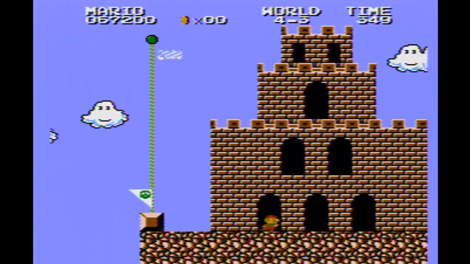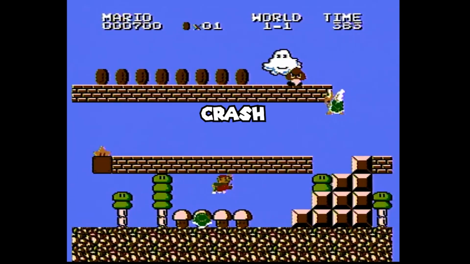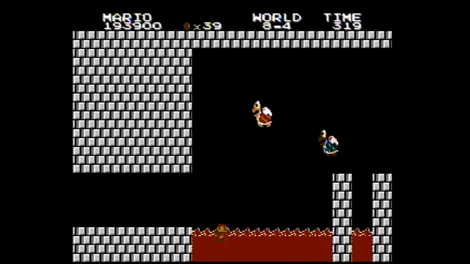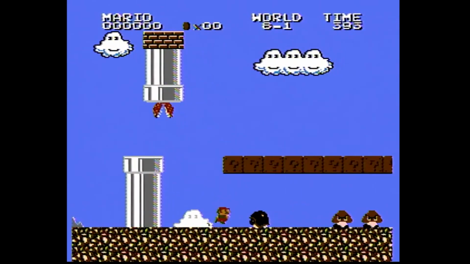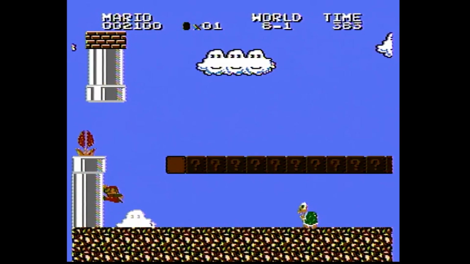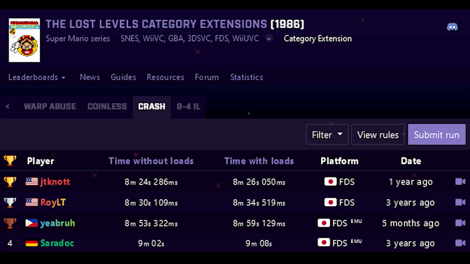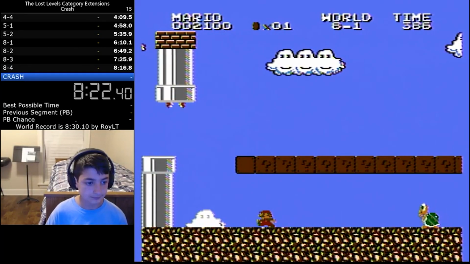The only other category I want to mention from this game is one called Crash, where you literally need to do that to your game, where you have to die in the specific spot in World 8-4, which takes you back to World 8-1, then you have to clip through the pipe. I'm surprised that there's actually no way of crashing the game in earlier levels, but either way, the world record is held by JT Knott with a time of 8 minutes, 26 seconds, who also might have one of the most wholesome celebrations I've ever seen.